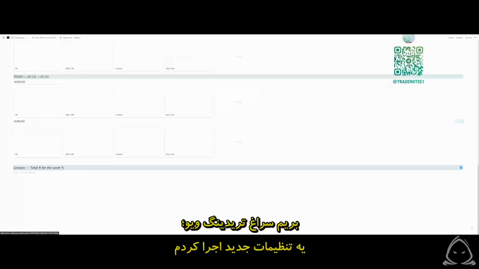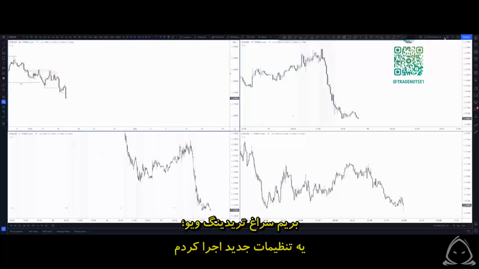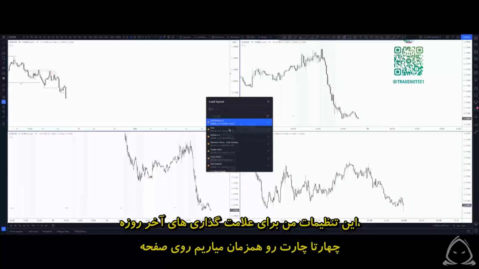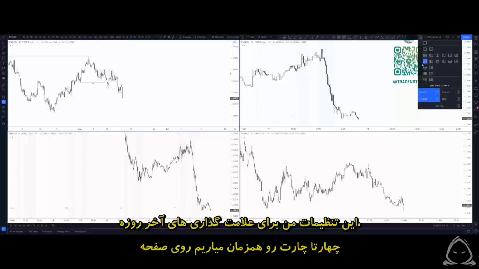So yeah. And then when we go to TradingView, the way I have TradingView set up, I have a whole new chart layout. So I have those set up, so just focus on this one, end of day markup. And then I've got it set up into 4 screens.